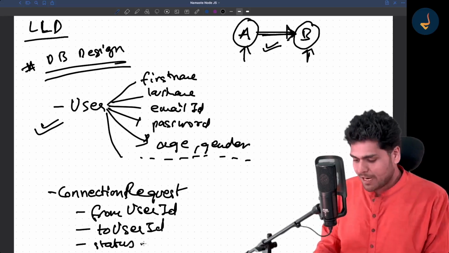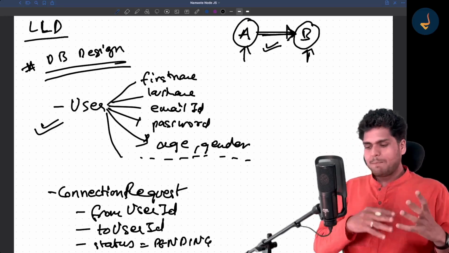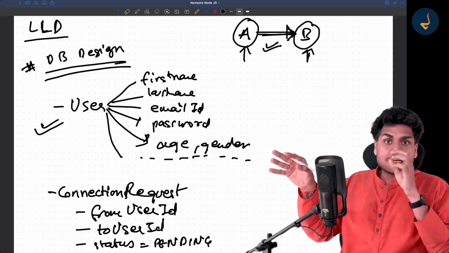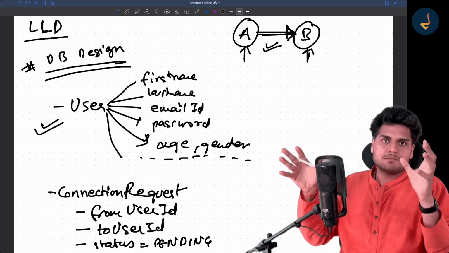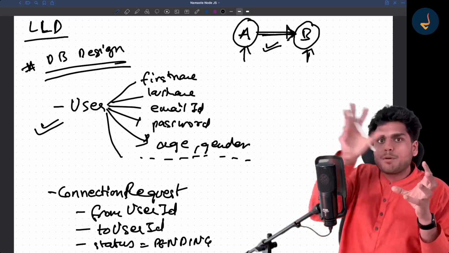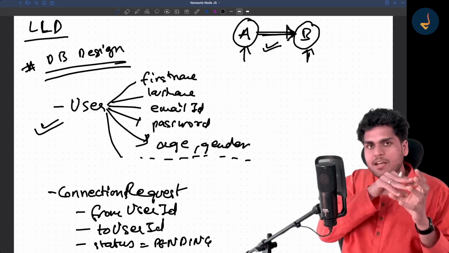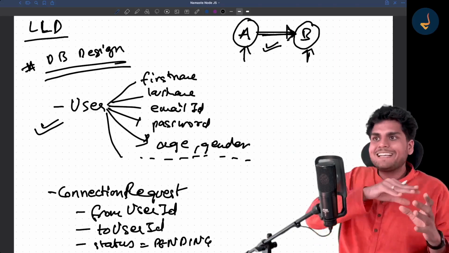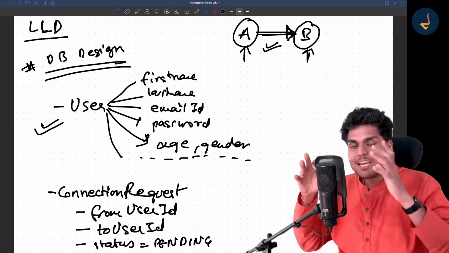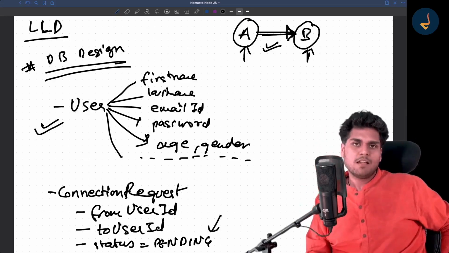Status can be pending. If A has sent to B, the status of this connection request is pending. Now suppose B approves it, so it is accepted. If B rejects it, it is rejected. Got it? So these types of statuses you will store over here in the connection request. Got it?